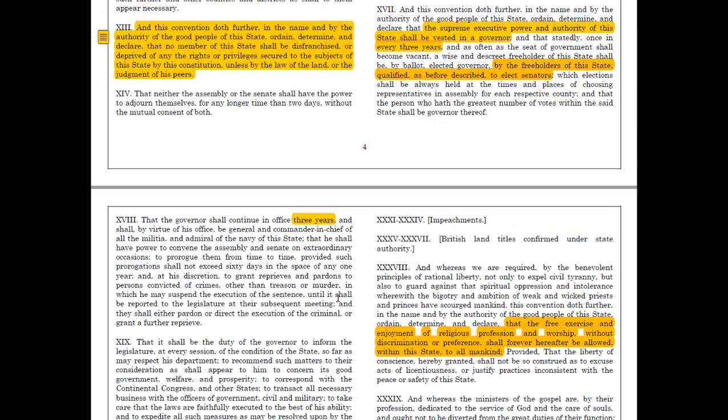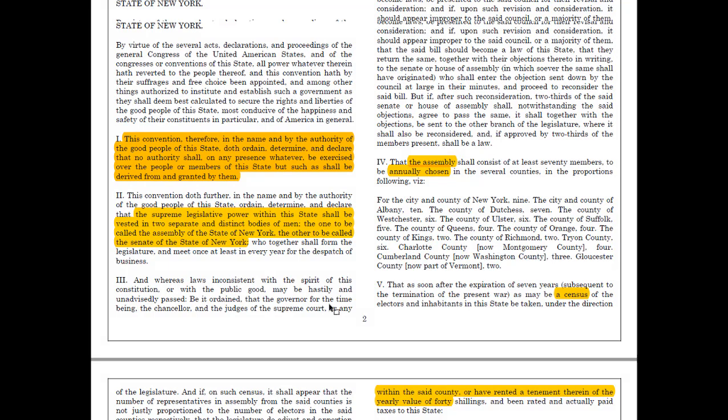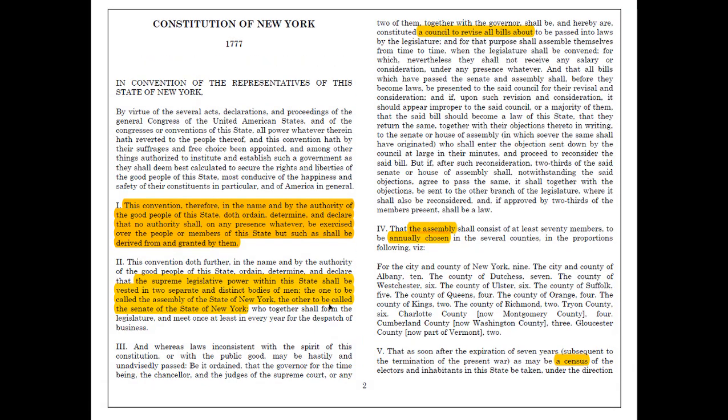And to see that, let's come back to Articles 2 and 3, back on page 2. The federal model that we're used to, of course, is the House of Representatives passes a bill, the Senate passes a bill, and then it has to go to the president for their signature. That bill does not become a law without the approval of the president. In Article 2 here, the significance of this phrase, that the supreme legislative power within the state is vested in these two bodies of men, excluding the governor, means that all legislative power, all the power necessary to create a law, is embodied in the legislature.